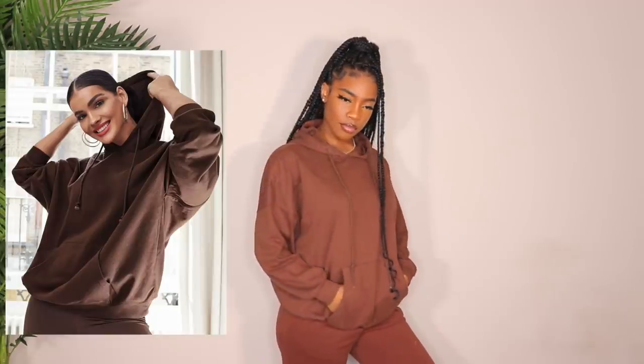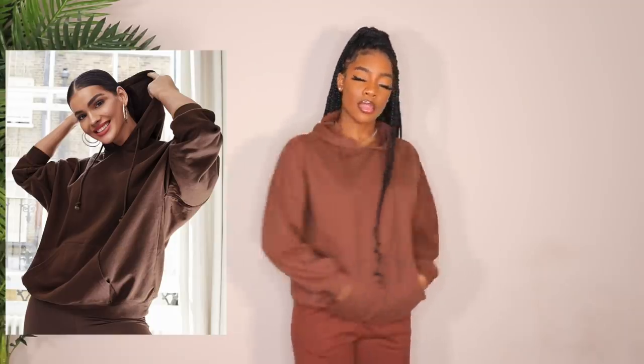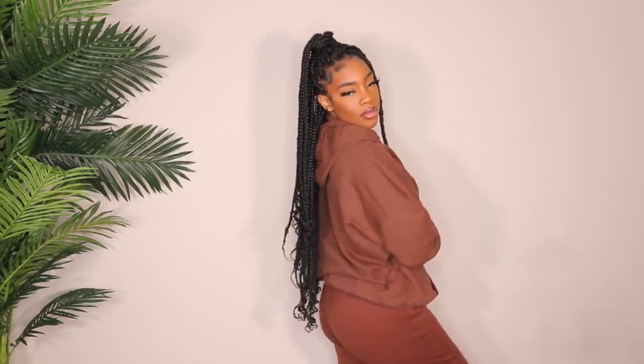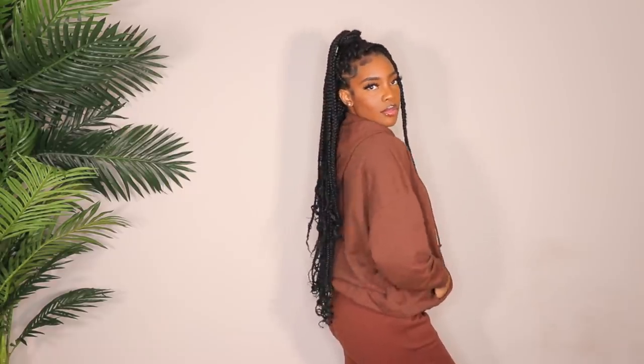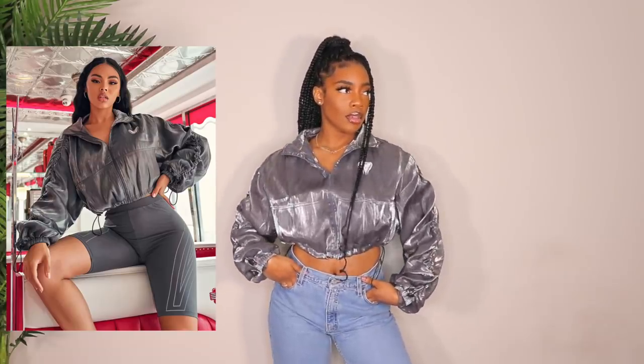Next up is a plain brown hoodie. I love how happy the model looks with the hood on in that photo! I got this in a medium. It's not my favorite material — I need Shein to work on their hoodie and sweatshirt material; I need it to be heavier. Other than that it's cute and simple. It's very, very lightweight so if you like that, it's perfect, but if you want something heavier and warmer, this isn't that hoodie.